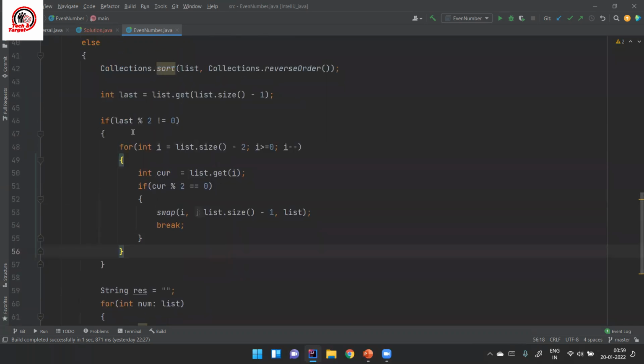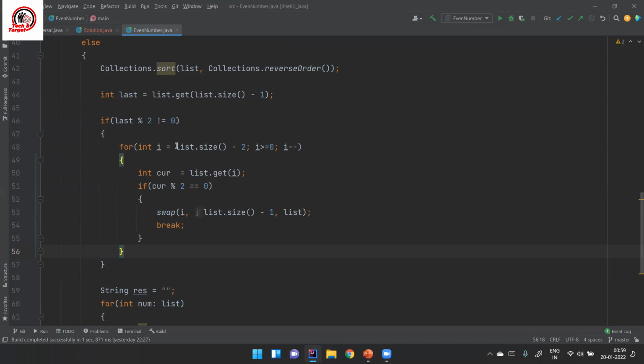But since that digit is odd, we just have to find the index of the even element from the second last element of your array till the first index of your array. Then you have to swap those two elements, right? The last digit of your list, you will swap with the index of the first even appearing element in your list.